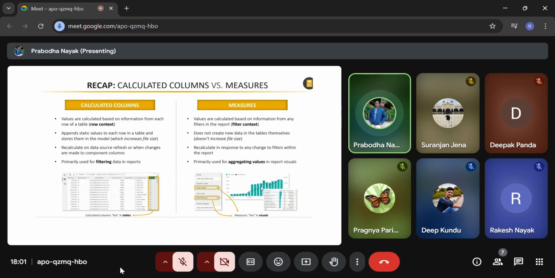The benefit of using measures is that they do not increase your PBIX file size. If you use multiple calculated columns in your data, your file size will increase, and your processing speed will be slow during visualization.